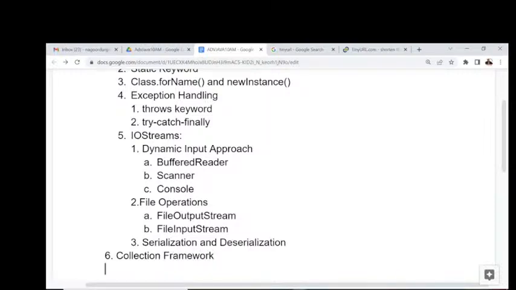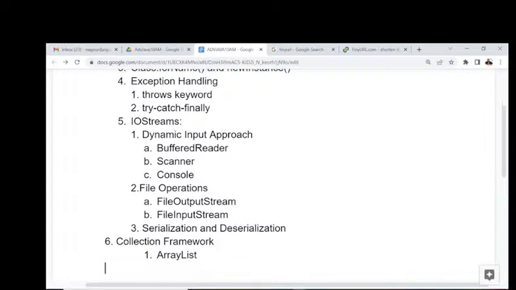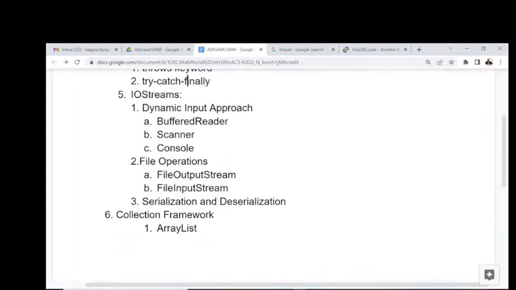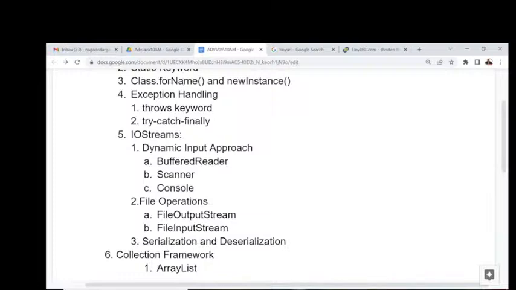In the collection framework, what topics do we require mainly? Only basics. Basics of the collection framework, where especially I require ArrayList. The ArrayList topic is required. A basic overview of List, Set, and Map we require, but after that the ArrayList topic is also required. These are the various contents we are going to understand. We need all these concepts before moving to JDBC.